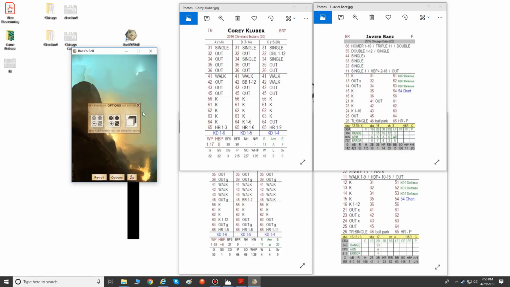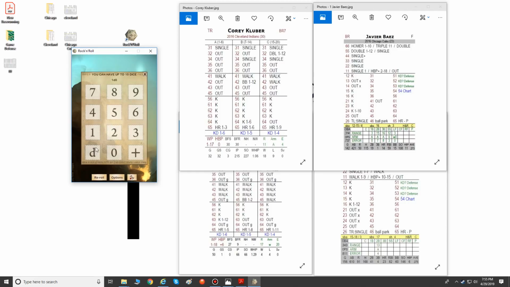Yes, so it's going to get rid of all the dice. And then I can add in the dice that I want and the colors that I want. So I'm going to add in a 1d6, and I want it to be red. And a 1d6 in white. And a 1d10 in black. And a 1d10 in blue.